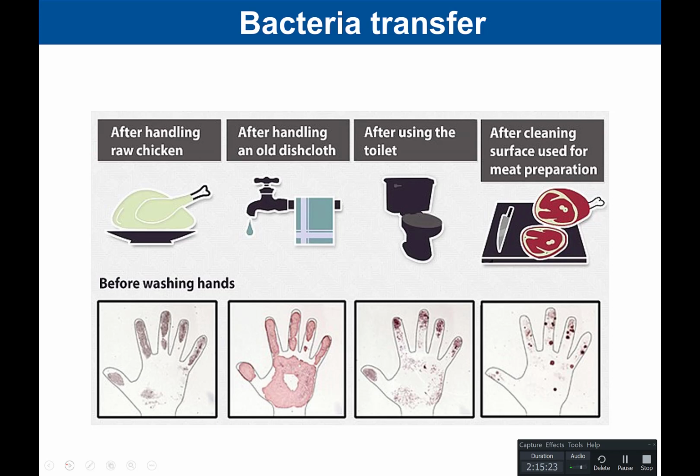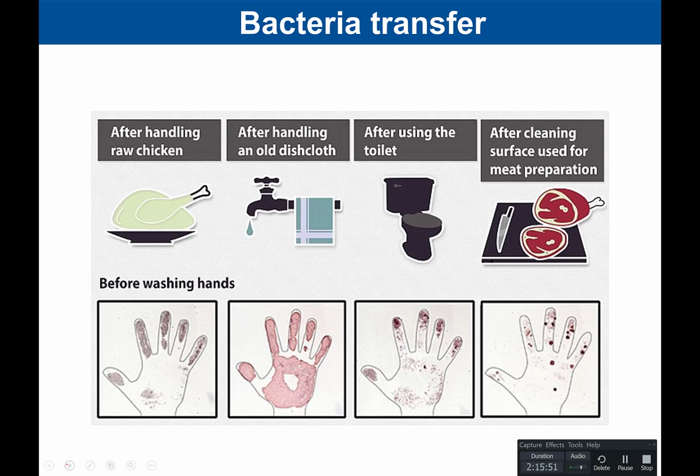And so it's a good idea, if your toilet happens to be in the same room as your counters, to close the lid of the toilet and then flush. That will help prevent aerosolization, preventing the bacteria that's in feces from becoming airborne and ending up on your toothbrush. That's just gross to think about, right? So you want to think about those things.